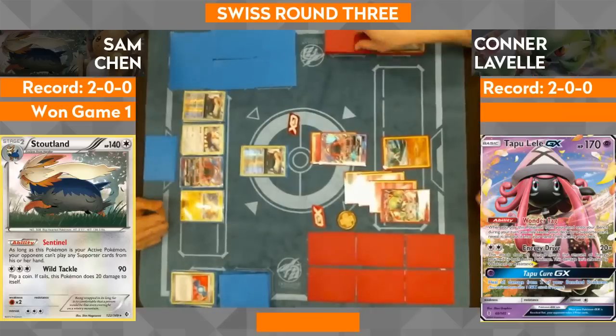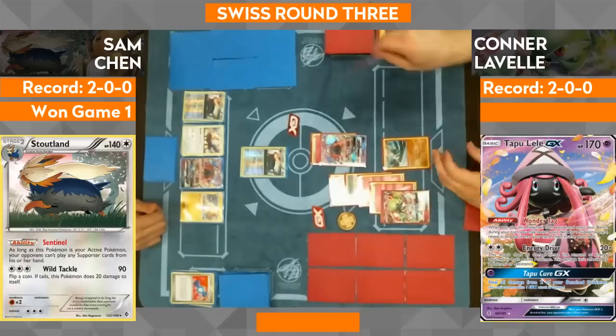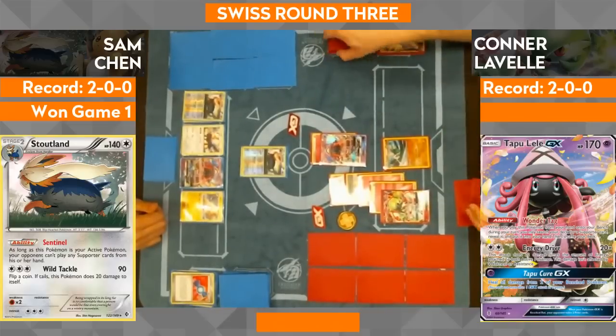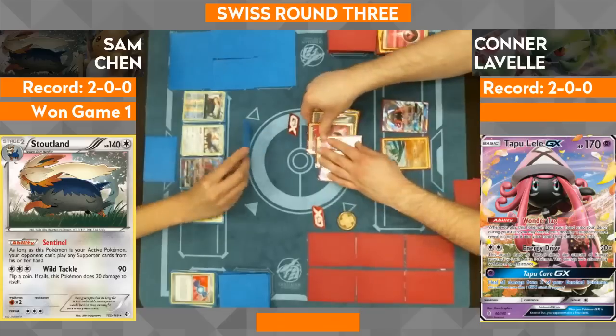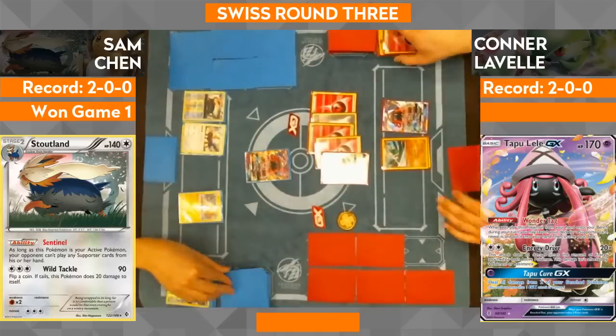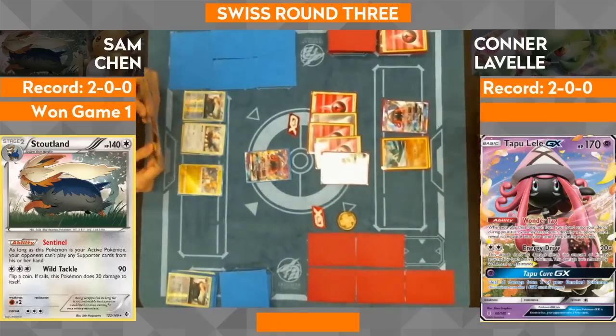This is Connor's moment to shine, and he just passed. He's trying to build up enough energy to take a one-hit knockout on Stoutland. And there's another Premonition, and his top 5 is filled with energy, so he should be good. And here we go. Retreat to the Gardevoir-GX. Infinite Force for the knockout on the Stoutland, and hope for the best. And now Sam draws a De-Evolution Spray, but that's it. His hand isn't looking too hot right now.